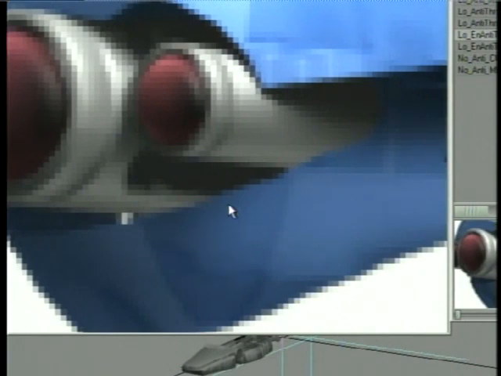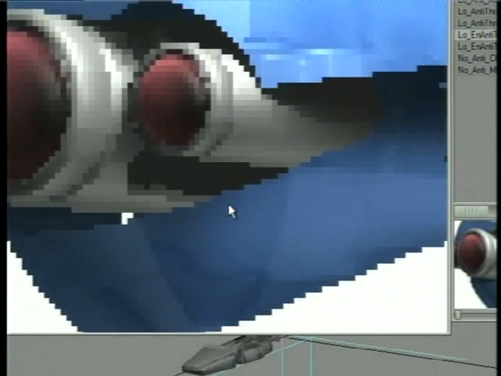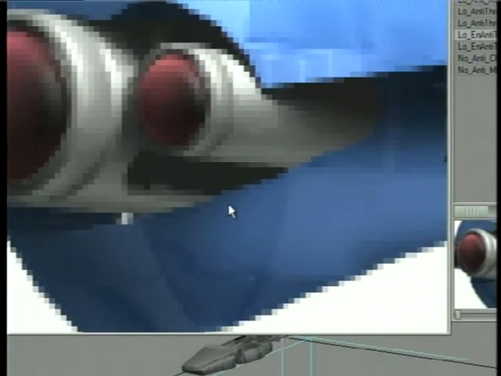You can see if we go back and forth here, this is no anti-aliasing, then we go to low anti-aliasing, then we decrease the threshold so it anti-aliases more, then we turn on enhanced low, and that gets even smoother. You can see the changes if I switch back and forth between those frames. So that really gives you a good clear view of the different types of anti-aliasing settings.